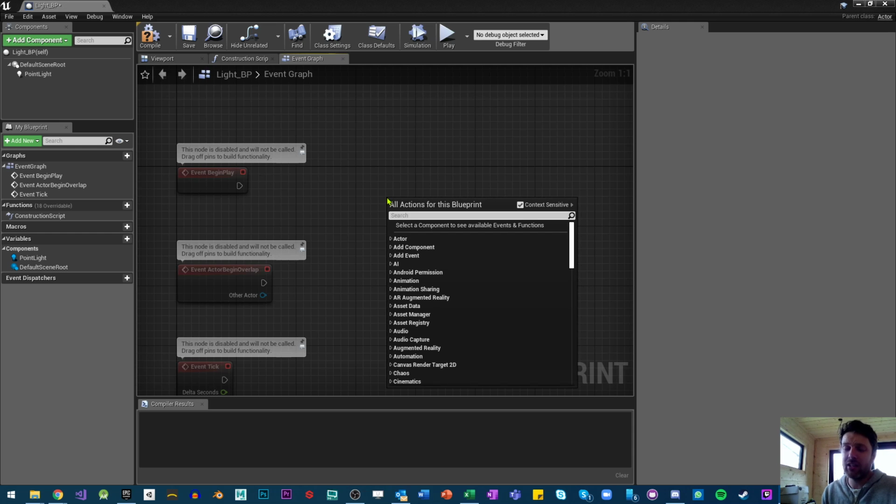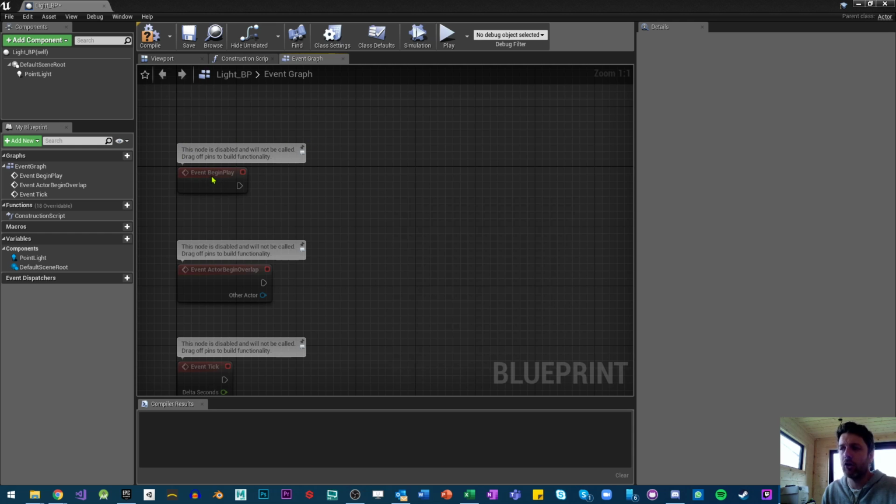Now the great thing about this menu is that it's context sensitive, meaning that it knows what type of variable or what type of component you have selected when you're creating this menu, and it will filter all the types of nodes that are associated with that object or component or variable to narrow down your selection a bit. So it really understands what you're trying to use, and it will let you know what is usable with that content and what's not.